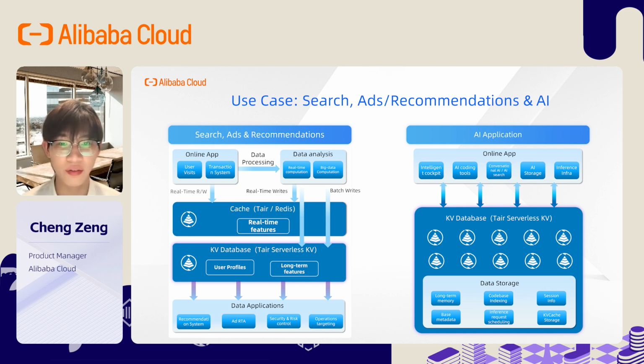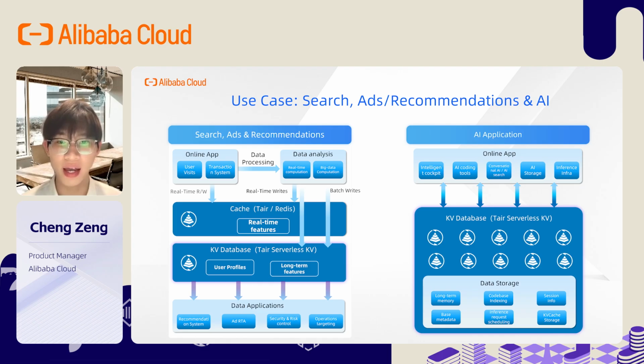And because the serverless KV is Redis compatible, in sub-millisecond latency scenarios you can use Redis as the cache and use the serverless KV as the persistent KV database, managed with a single code base. It greatly reduces the development and operational cost. And for latency-sensitive online applications like transaction systems, the data can be read and written in real time from the Redis cache. And for analytics workloads, data can be written to the cache for immediate access, while also being batch written to the serverless KV for durable storage.